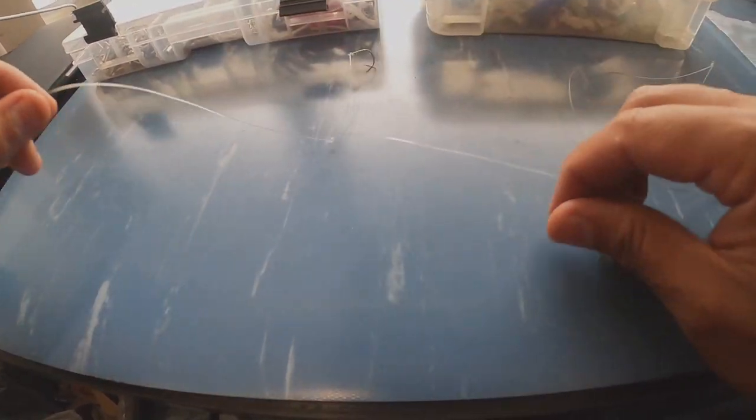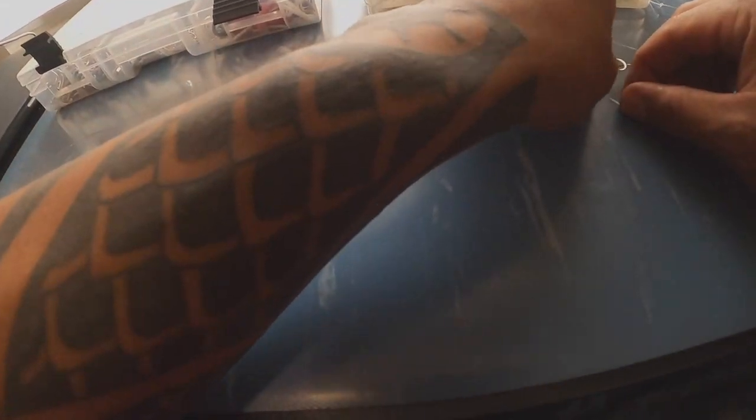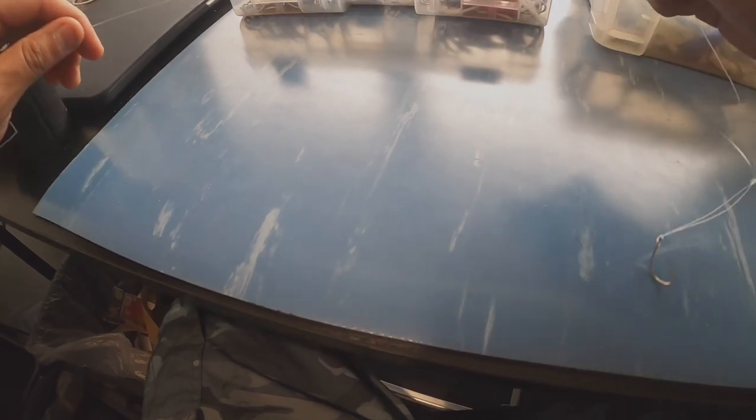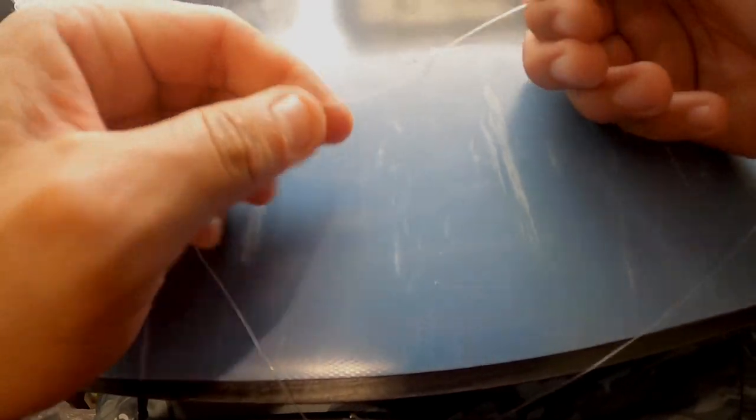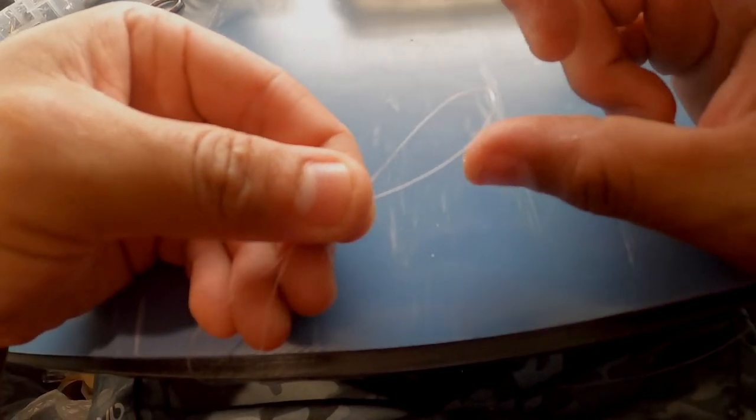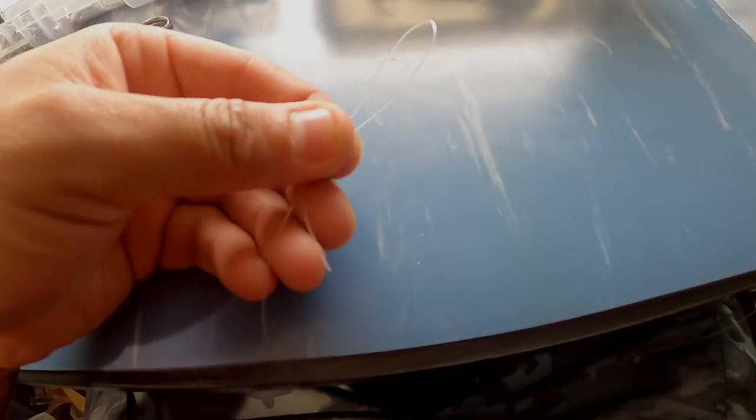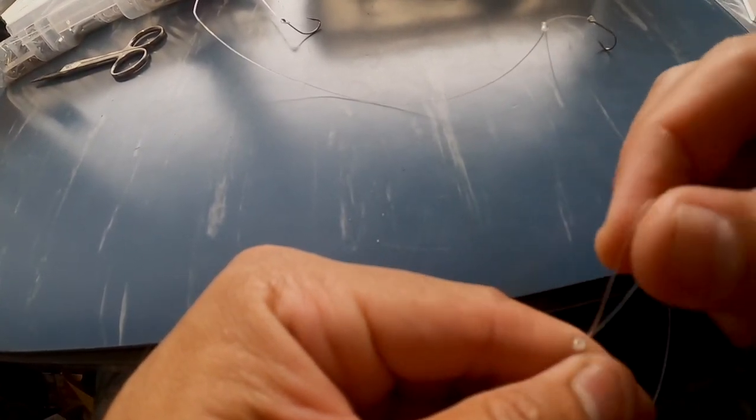And then the last part is you're going to make another loop like you did for the lead, but you're going to make it for your swivel that connects to your pole. You're going to do the same way. You're going to fold it in half, make your first loop and second loop. Your swivel can snap right onto this. Then you'll thread your lead right through this.